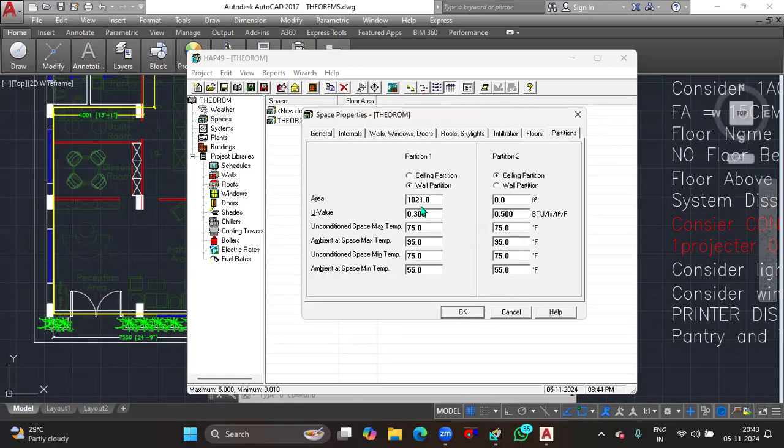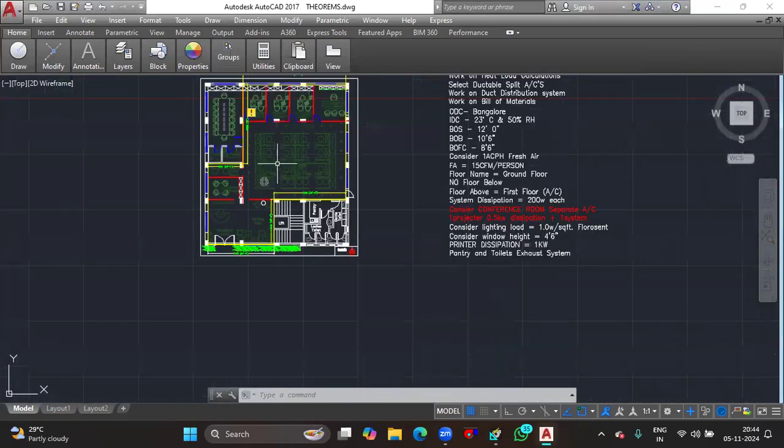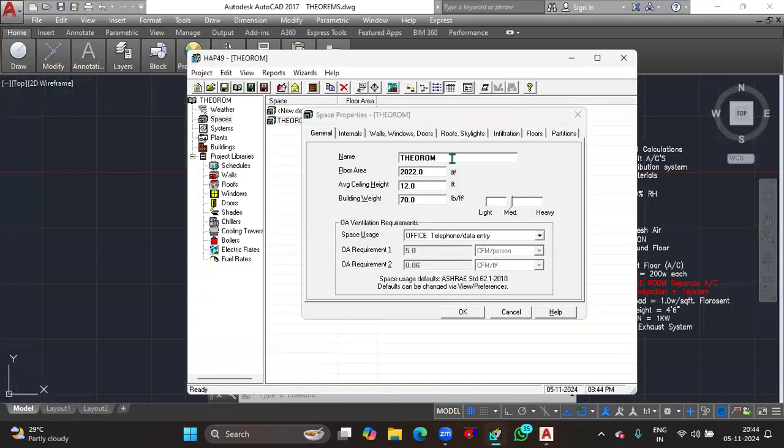So now I'm just going to do a small recall of what we did in the last few tabs. The first one is the general tab. In this tab, we need to dedicate our area according to the floor areas, which I told you in that topic itself. Why? Because here you have different kinds of cabins. If you are considering them as different areas, then you need to provide different names and the areas should be different. But here I told you once again, I'm considering this entire project as an entirety, so that's why I've named it the full name.